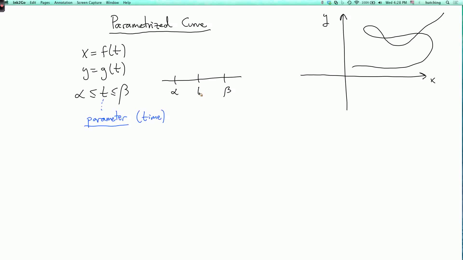So the idea of what's going on here is t varies in some interval from alpha to beta. At each point, t on this interval is mapped. You can think of f and g as mapping this point to some point on the curve. Let's say this point. So this point is the point x, y equals f of t comma g of t.